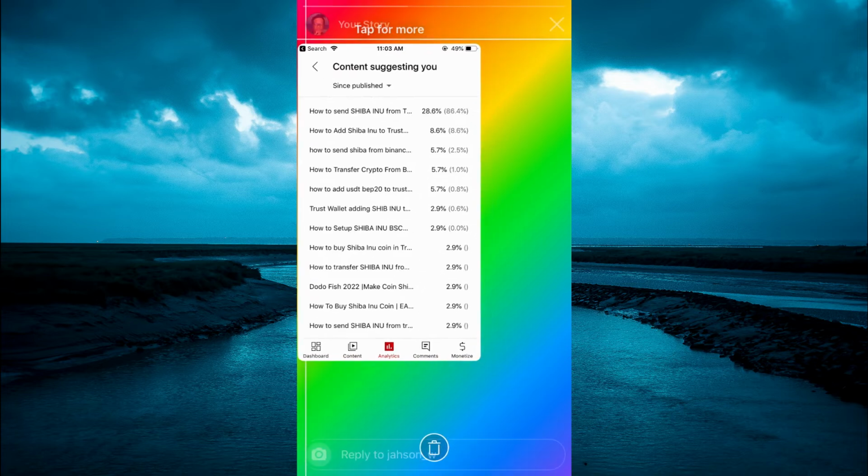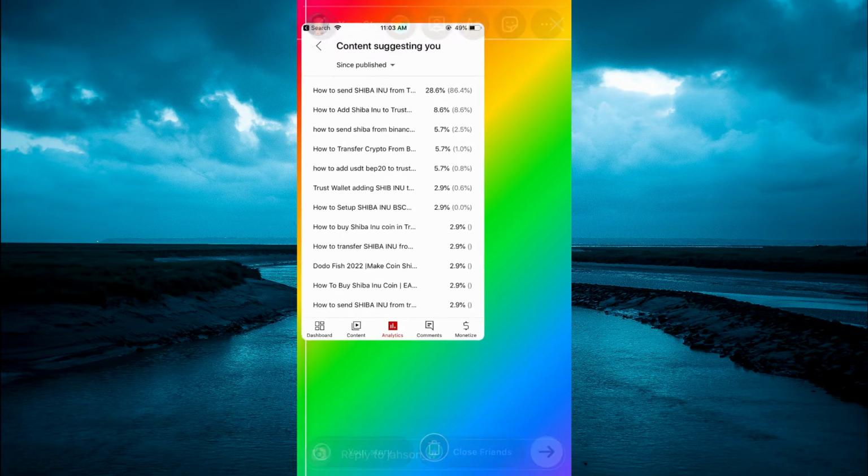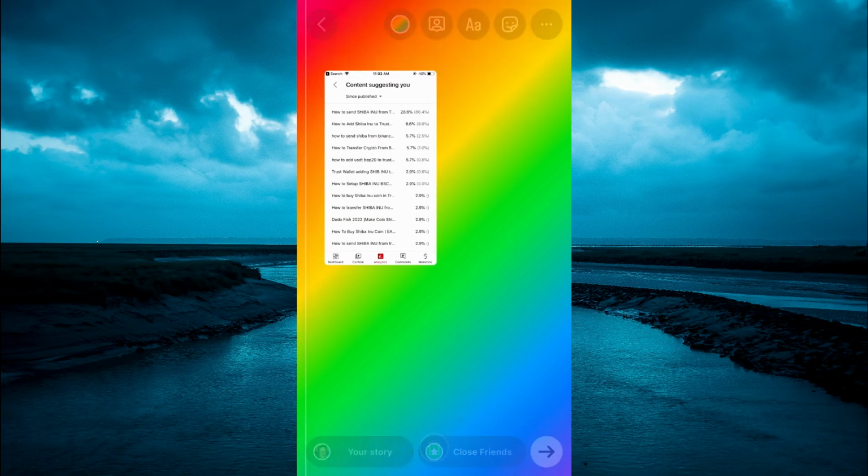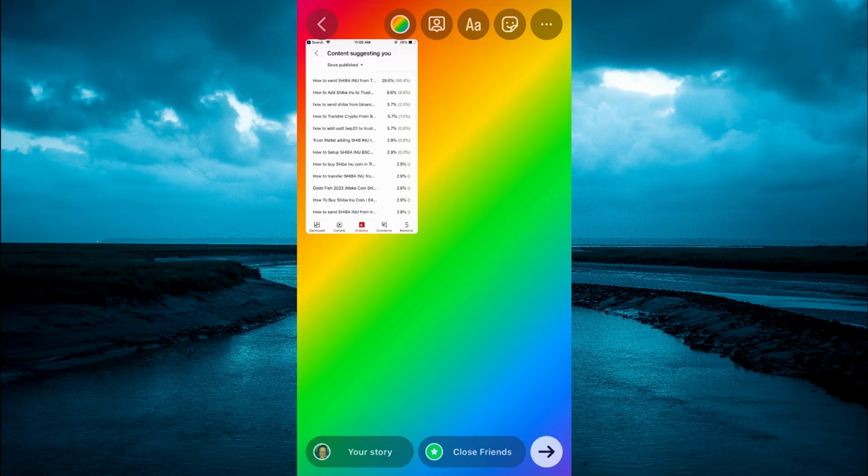After you have selected the photo, you can drag it into the position that you want, and you can also use your fingers to minimize the size. So you want to move it into the perfect position that you want, as you can see there.